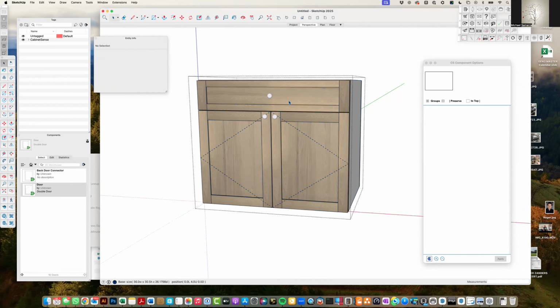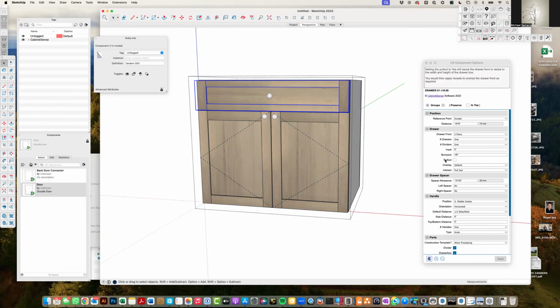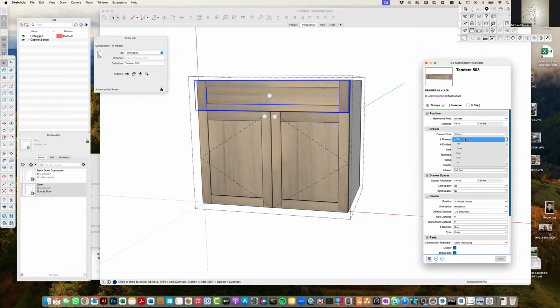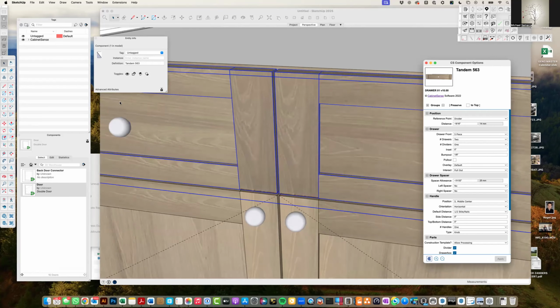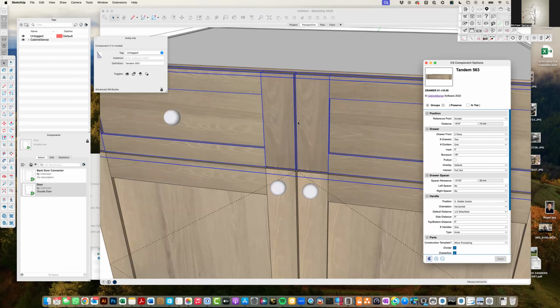So I could, if I wanted to, click on this top drawer here, and we could make this into something else. Well, how about a two drawer? And a question I would have is when you do two drawers, do you do one divider or two dividers between the drawers? When you say dividers, what do you mean? That is going to be the partition between the drawers. Oh, for something like this, we would probably just do a single one. Single. Okay, so then we're through.